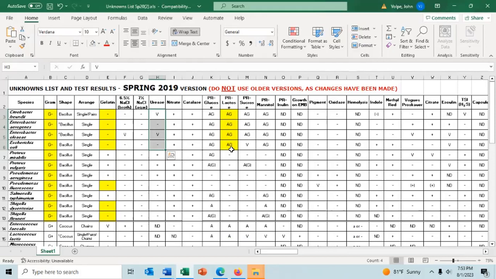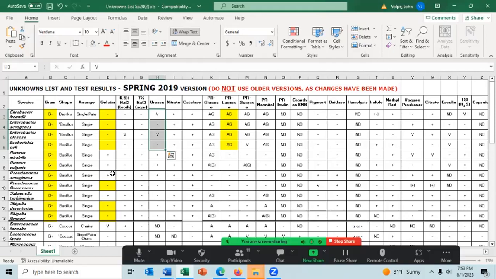You'll note that you're starting the gelatin hydrolysis test today, the gram stain on Sunday, and the PR lactose test on Monday, so that I can send you the results all on Tuesday to make the project follow dichotomous logic.